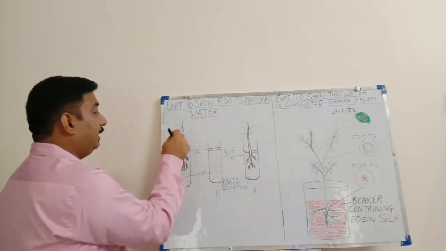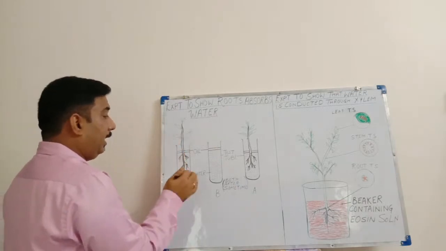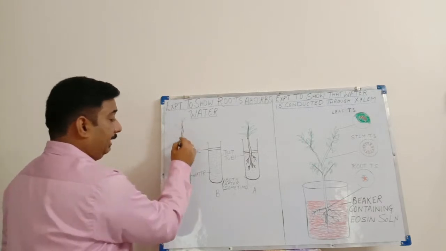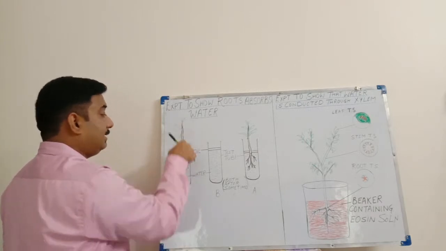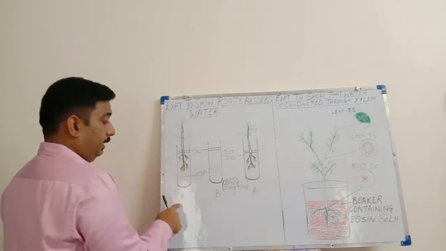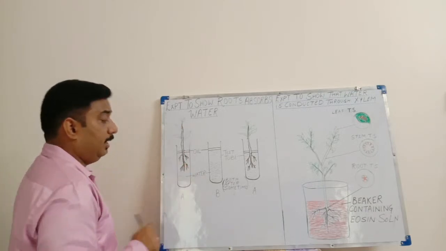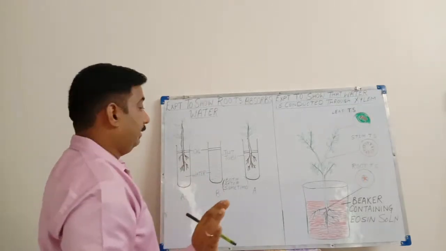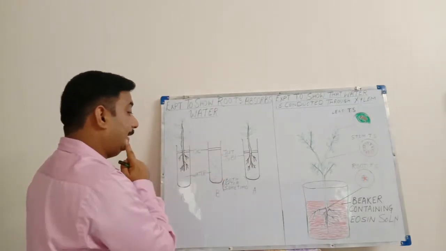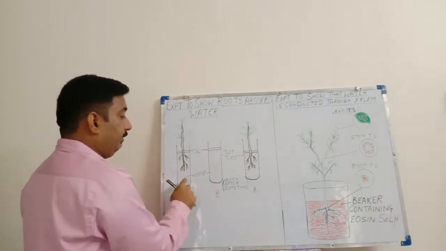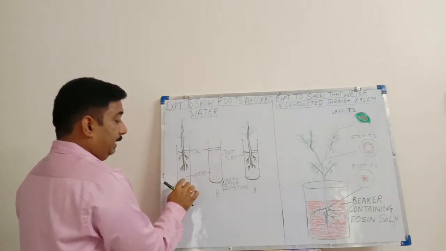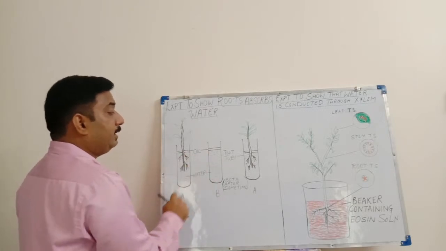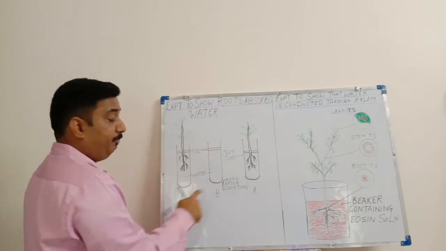Now, in test tube A, a rooted plant, a plant provided with a root, is immersed, whereas the second test tube is left without the plant. In both conditions we will find water and oil, and the amount of water is also equal, but one condition is missing, and that is the presence of a plant in B.